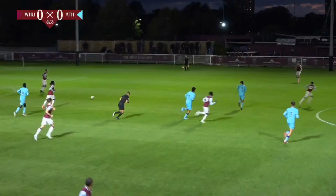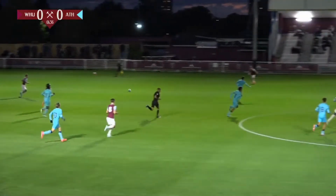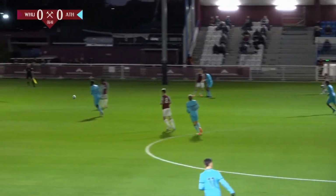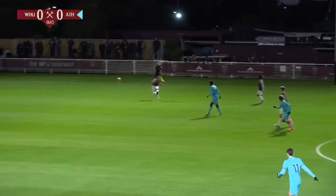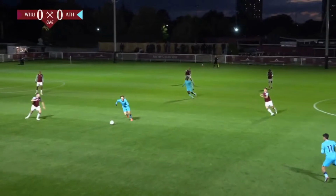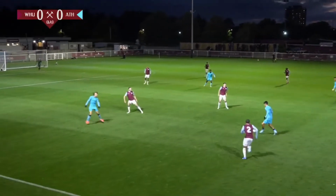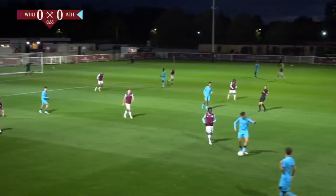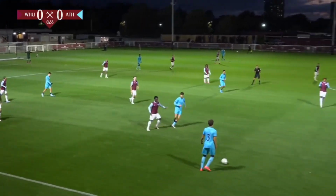Been promising. The timing of his runs and the ability to just bomb up and down that right-hand side is needed in both flanks in this Mark Robson setup with a back three. That's a faulty pass there from Briggs as it allows Bilbao to try and capitalise. They'll play the patient approach.